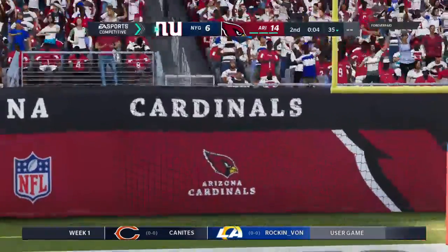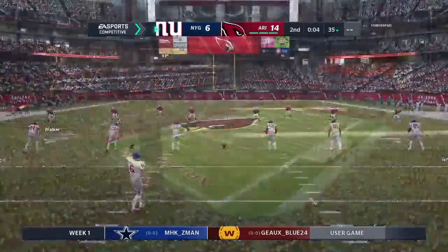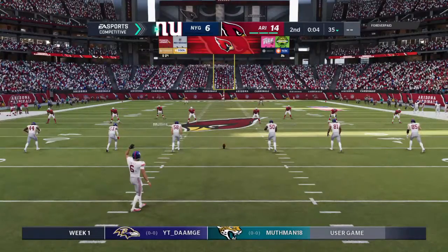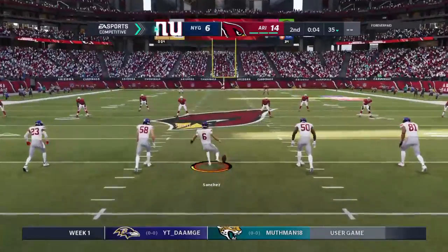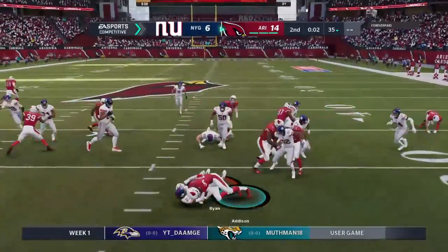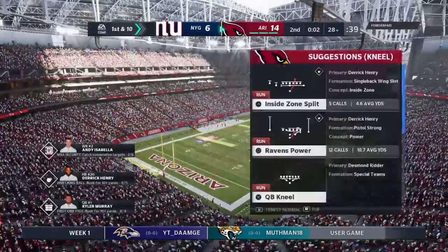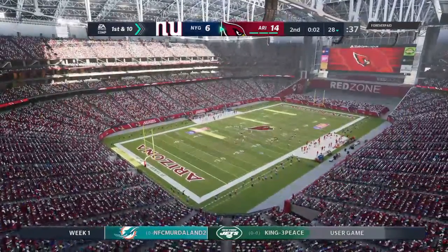And oh, it's no good on the PAT, so they can't add on here. And our score is going to stay right where it is. Set to kick off. 4 seconds, all that remain here this first half as the kick gets away. An incredibly short kick fielded way up there. And he's up across the 25 and down at the 28. At their own 28-yard line.